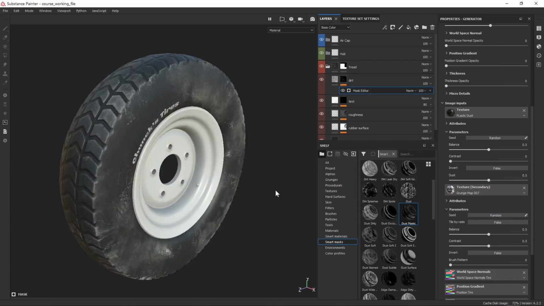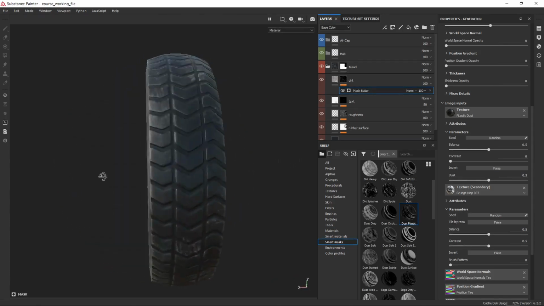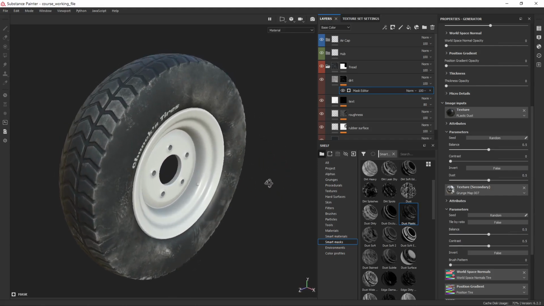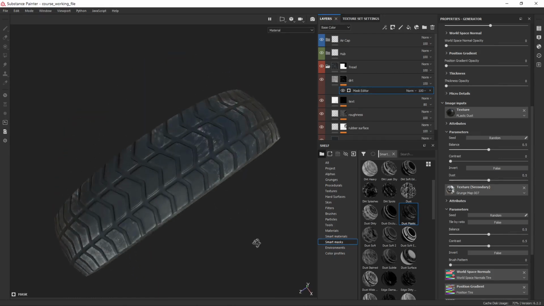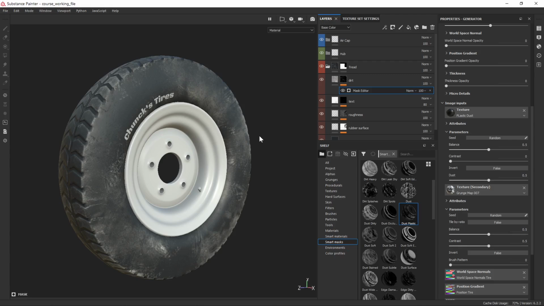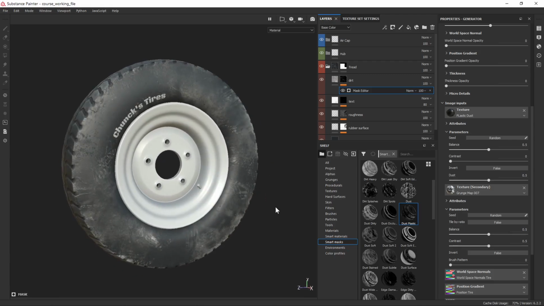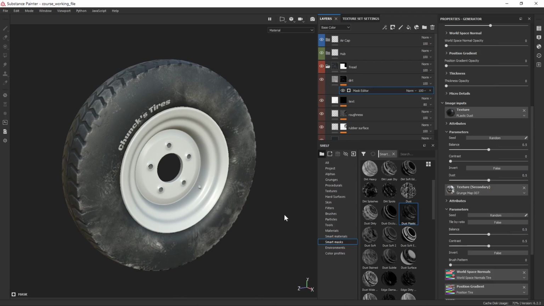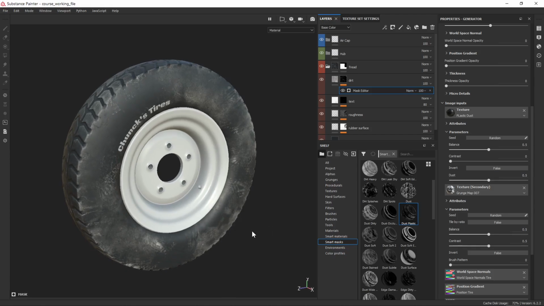So that's going to conclude this video. I think it's getting a little bit long in the tooth, and I don't want to overwhelm you with all of these features. So we'll take a look at finishing out the texturing in the next video for the hub and the air cap, and play around with some of the layers that we've created in this video to get something that looks a little bit better than this. This is definitely just tutorial mode. Now that you're a little bit more comfortable with adding layers and playing around with the different texture channels, play around with that, and I'll see you in the next video.